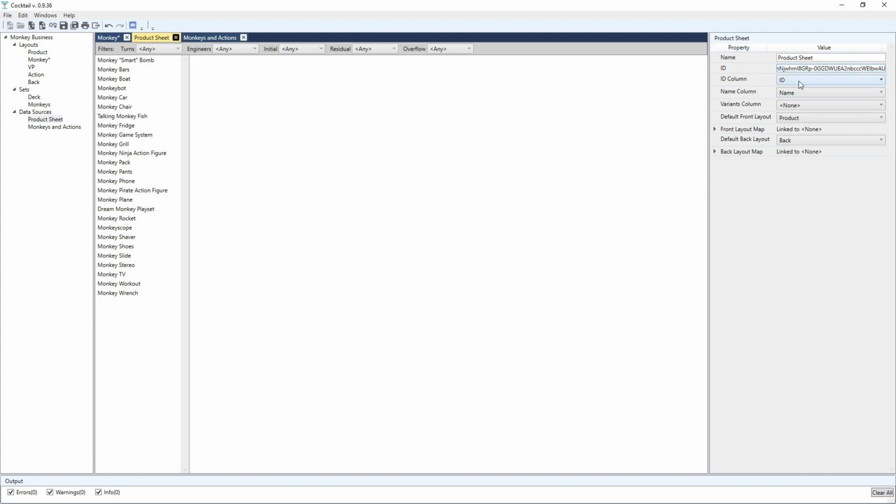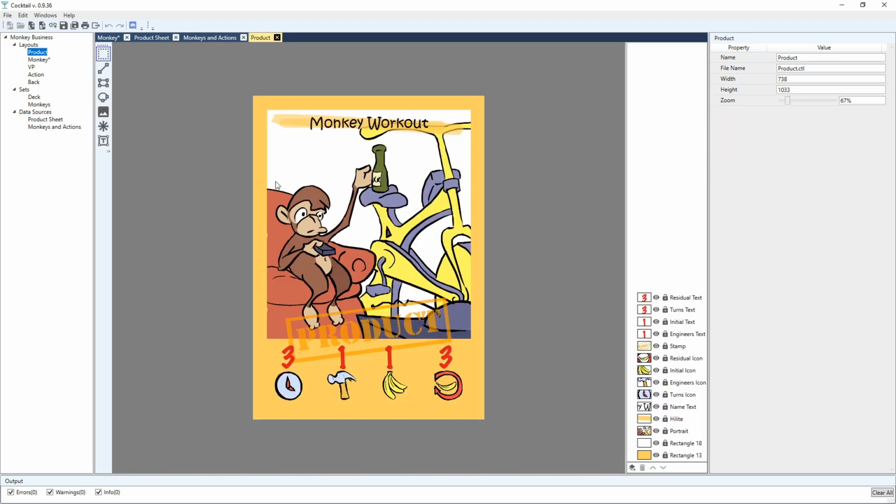And then you've got ID column, name, variance, default front layout, which sets what is used as the default for any elements in this data source. So that connects back to our product layout here.